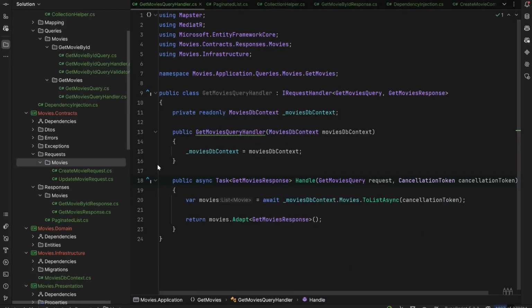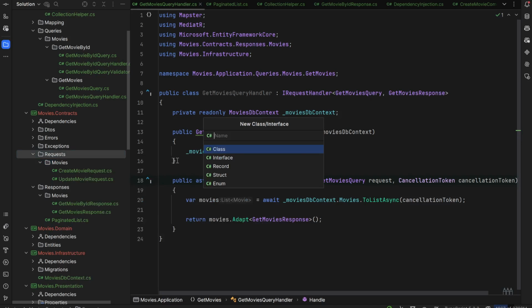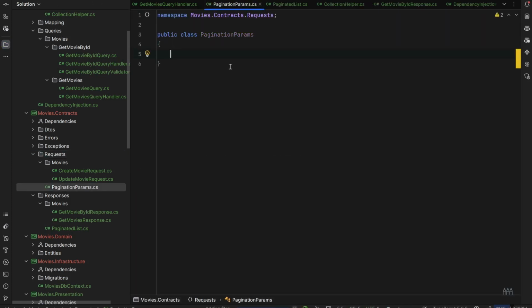Right, now we'll create one specific class called PaginationParams, which will be passed to our query and then to the query handler, in which we'll have the page size and also the page number. But we'll have to also validate the page size, but I will just show you after creating that class. So in the name, we'll write PaginationParams.cs, and the first one is the public int PageNumber, and by default it will be 1.